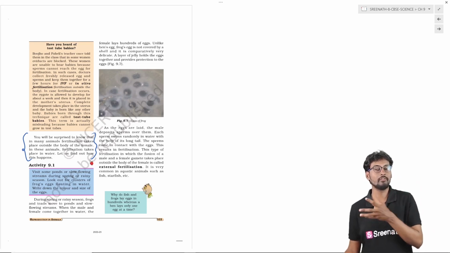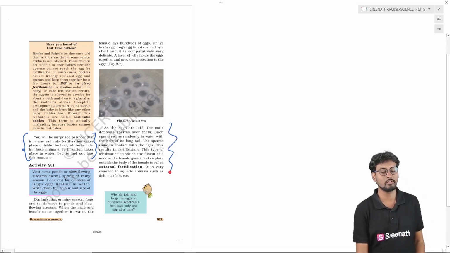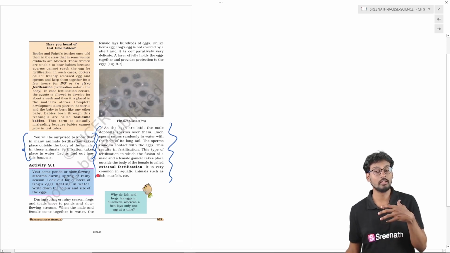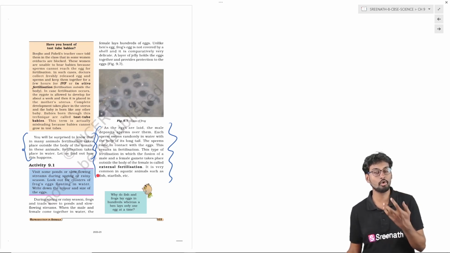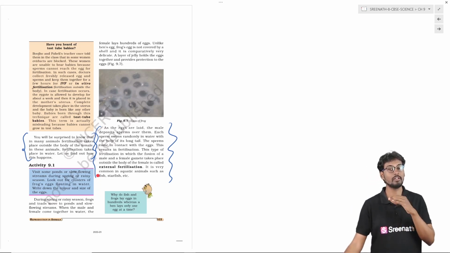So when the sperm comes in contact with these eggs, they cause the formation of the fertilized egg, or the zygote. Especially in the case of frogs, we can see the eggs are generally laid or deposited onto the surface of a leaf or a rock surface, where the male comes and causes the fertilization of the eggs.